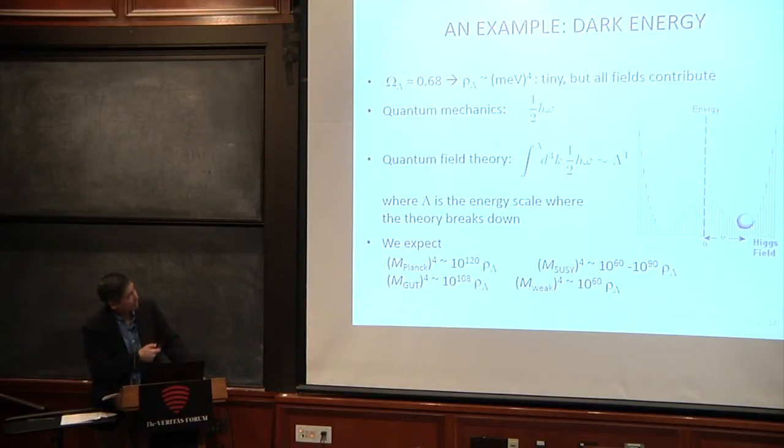The only reason apparently that it ended up being here is that some giant number, one with 120 zeros after it, canceled some other number with the same number of digits all the way up until it got to the last digit. That is the only way to make this theory consistent with observations. This is called fine-tuning. You have to take this number which naturally should have this enormous value and somehow assume that these all cancel off to some extraordinary accuracy and you're left with what's observed.